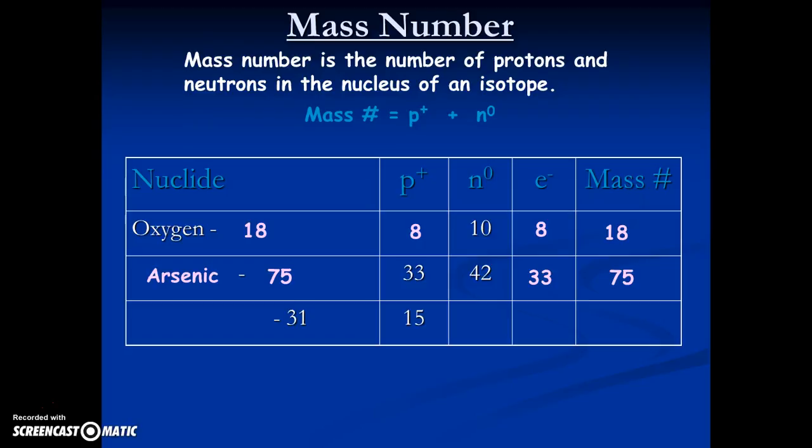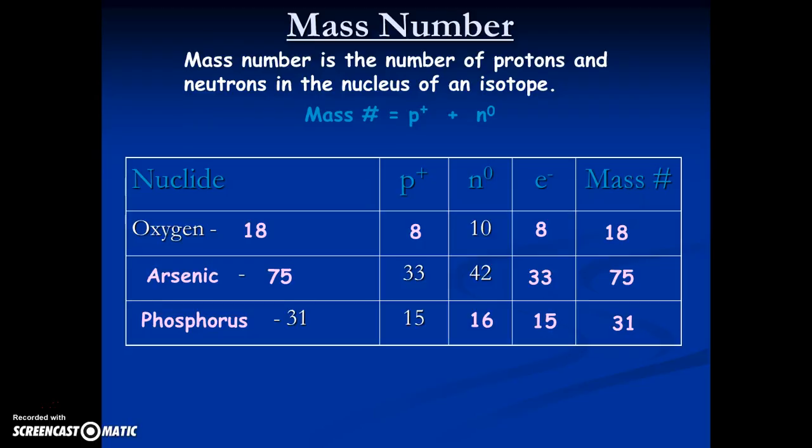The last element has 15 protons, and we know it has a mass number of 31 because it's given to us over in the nuclide section. Therefore, we know it's a phosphorus atom because it has 15 protons. Now, it has a mass number of 31, and 15 of those are protons. That means we have to have 16 neutrons, as well as 15 electrons.